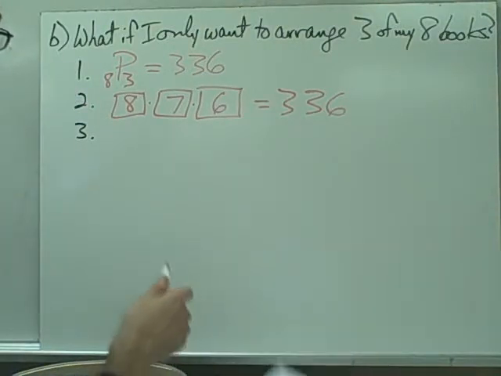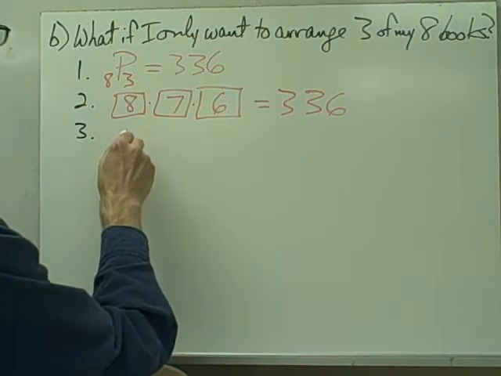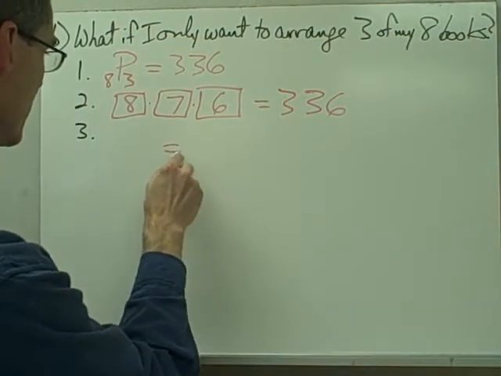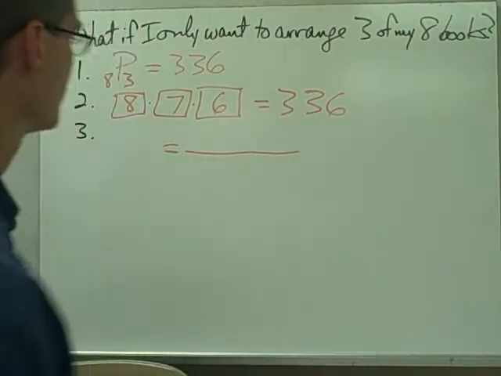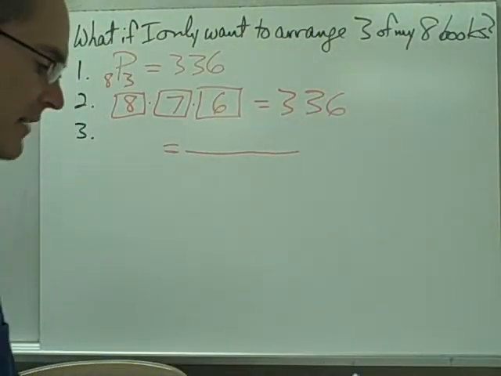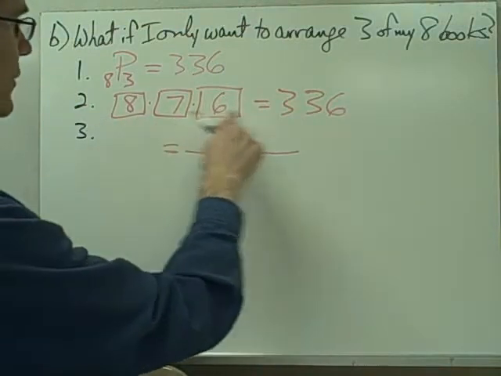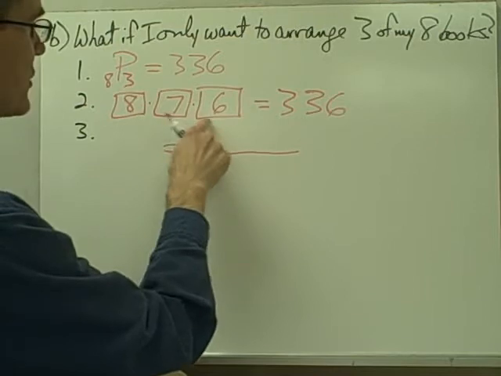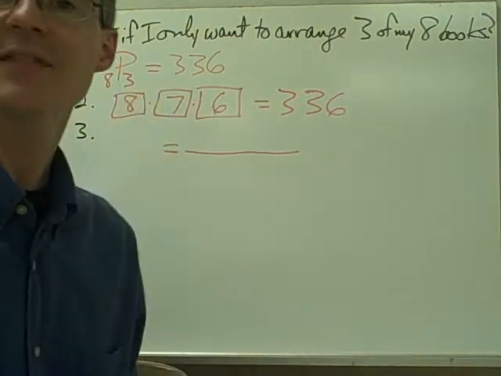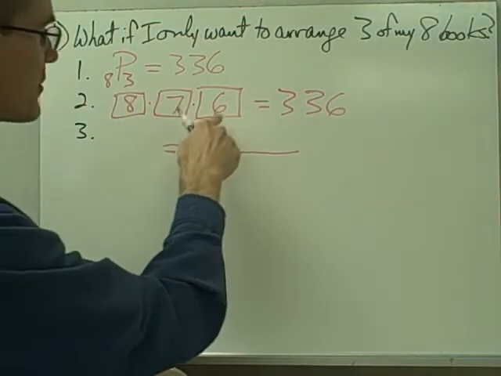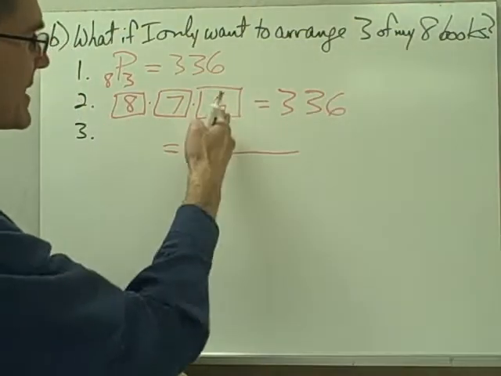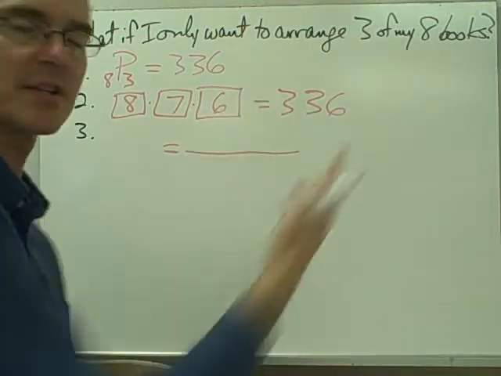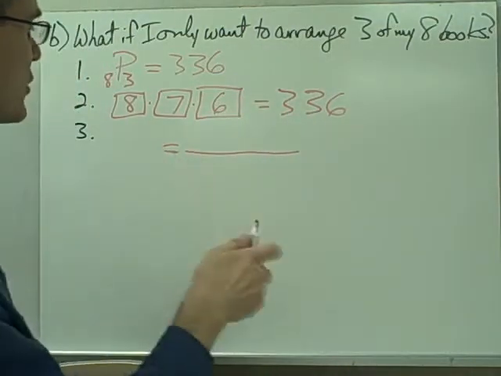And the way I would express this using factorial notation would look, actually before I write how I'm going to express it, let me write this over here. If I were to take 8 factorial, notice that the way I calculated this using the fundamental principle of counting, it looked like I was about to calculate 8 factorial. It looked like I was about to say 8 times 7 times 6 times 5 times 4 times 3, except I got to 6 and I stopped. It's like I chopped off everything after the 6, right? That's essentially what I'm going to do.